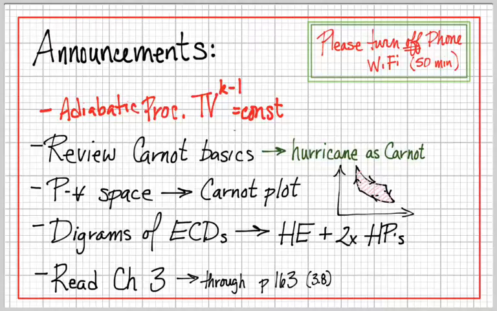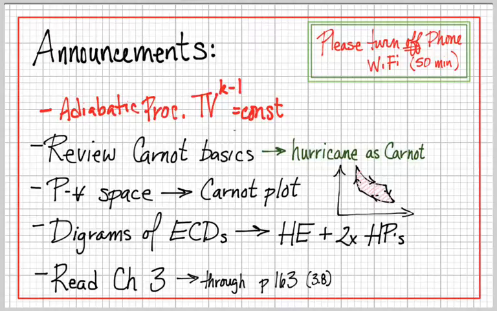And I think that you're going to find a lot of value in understanding how that plot works and how that plot connects with your ideas of pressure volume plots for the vapor dome, where there's phase change. Because clearly here we don't have a vapor dome in the PV space plot for Carnot, and that's because there's no phase change, and really that's because it's an ideal gas.